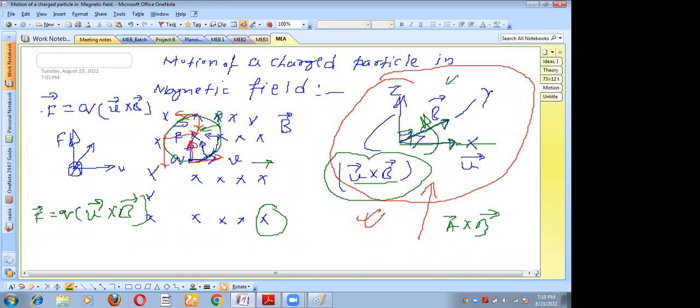So from this diagram, if the force is along this direction, it will be perpendicular to both V and B. So I am relating this concept to this concept. Here the situation is the same. V is along x direction and the magnetic field is inwards. We have assumed it in y direction. Then the force must be along z direction, which means in the upward direction. That is why the force is in the upward direction. Got it?